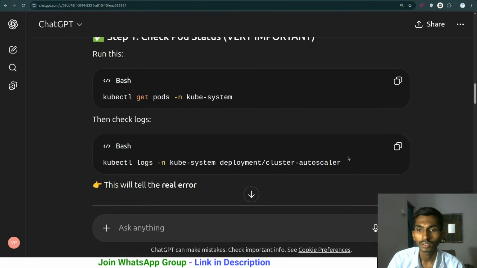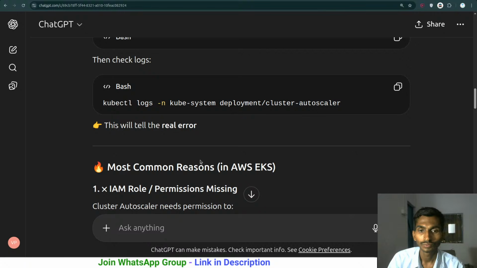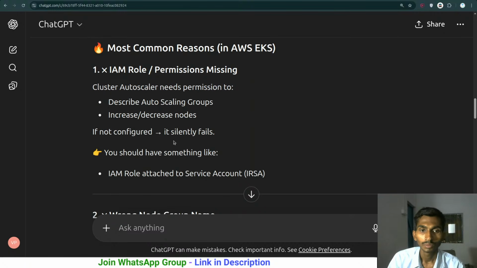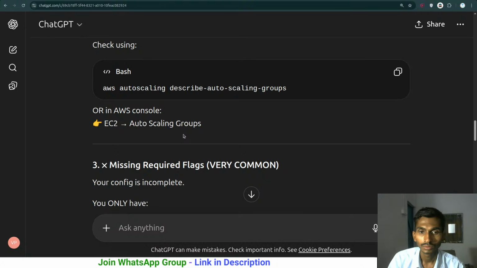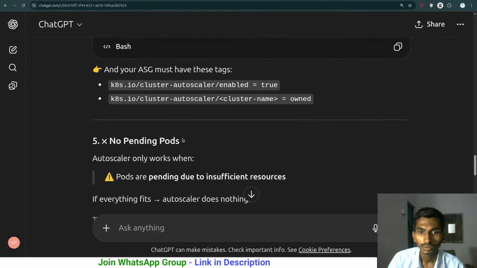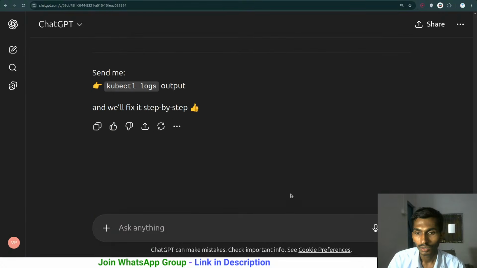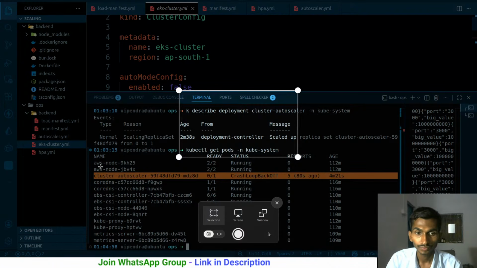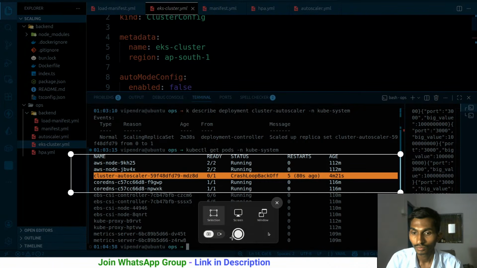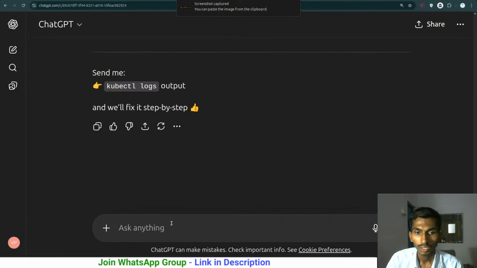Permission. Okay, by the way, it is just simply crashing. So let me take a screenshot of it. It is crashing.